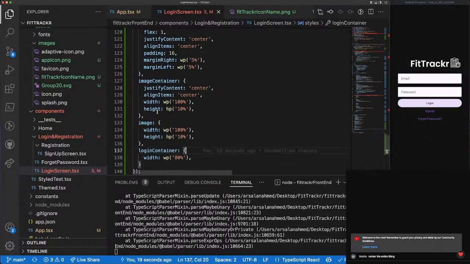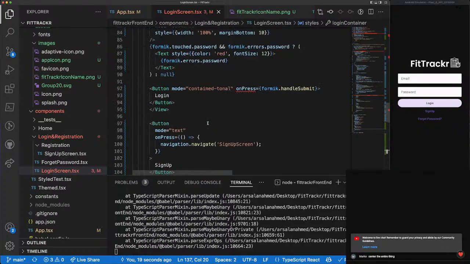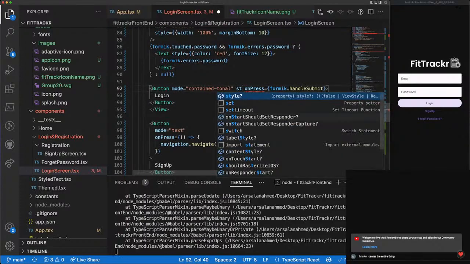Excuse me. So we have, how can we make this work? What am I trying to do? No, I think this looks pretty good actually. Yeah, that looks pretty good. And then what we'll do is for the login button, we're gonna give it some style.